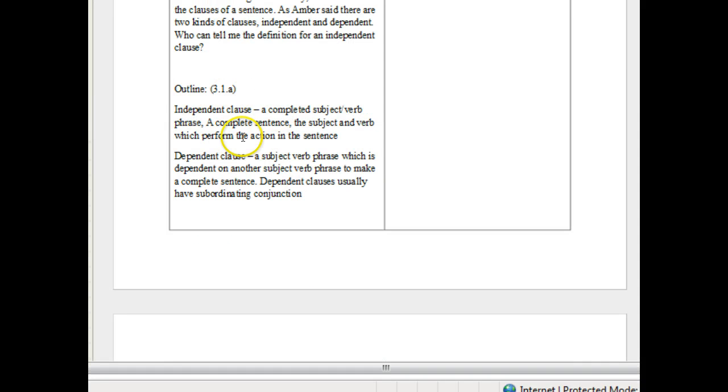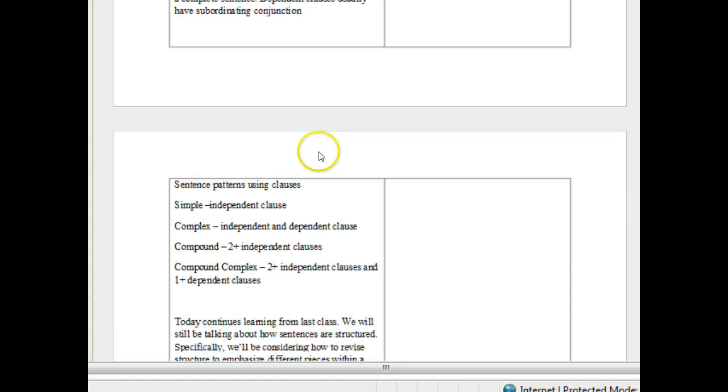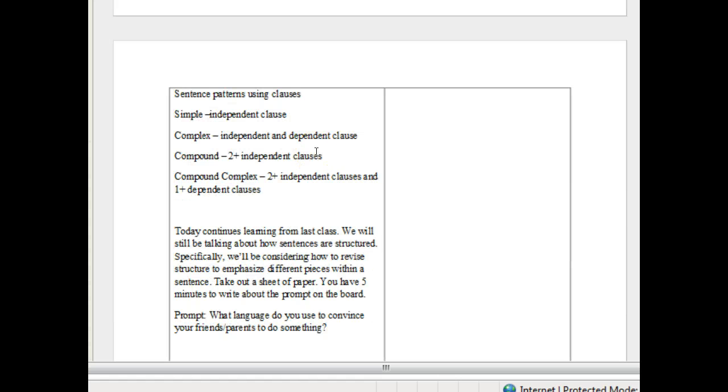Okay, all right, and your definitions right here, be careful about using the word phrase. A phrase is actually a group of words that does not contain a tense carrying verb. So a dependent clause is a group of words that contains a subject and a tense carrying verb. You have to separate out clause from phrase. So double check those definitions just as you're moving through this, okay?